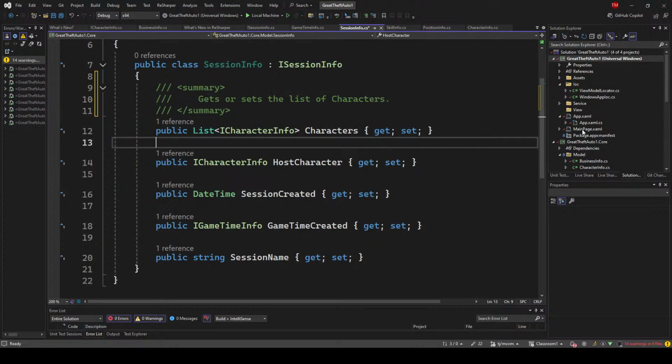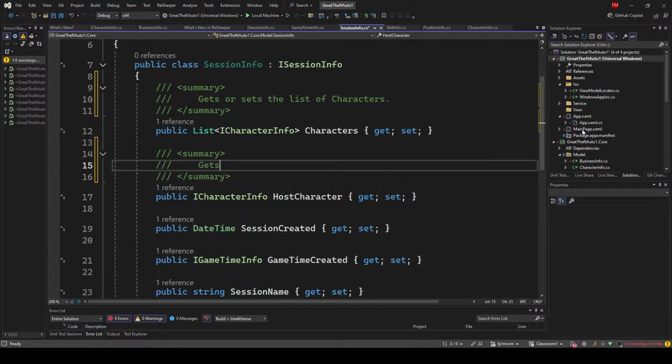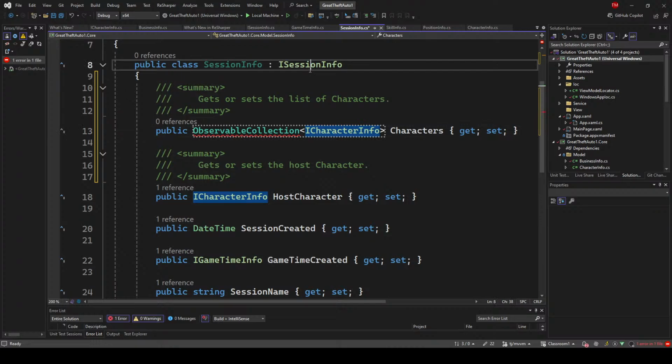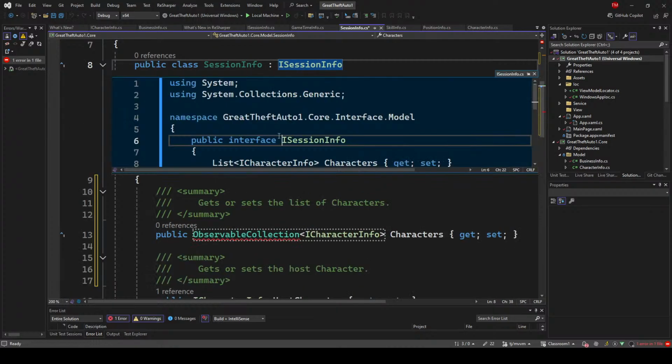All right, let's see. What I need to do is change this. Observable collection, peek definition.